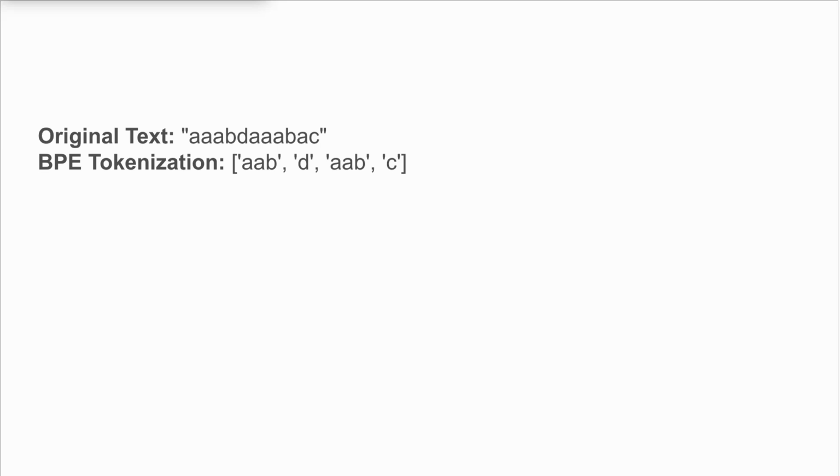You see a few of those characters have been merged to form a new character, and this is the process of byte pair encoding. So you chunk the original text into byte pair encoded tokenized output. We'll see how byte pair encoding chunks this text into the four different outputs you see.